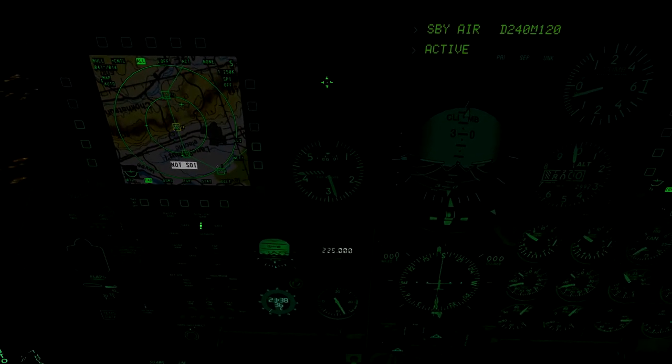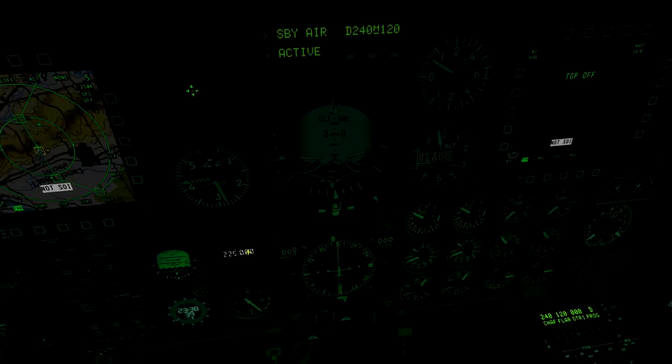Colt 1, fence out. Alright, fencing out. Master arm safe, gun pack safe, laser safe, TGP off. Countermeasure system back to standby and lights back on.